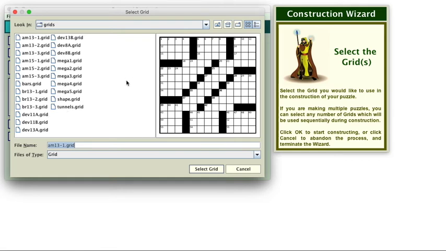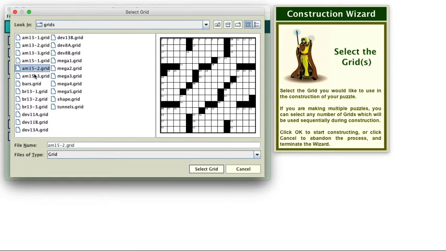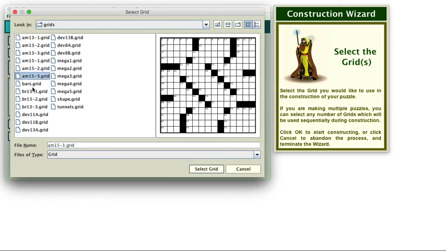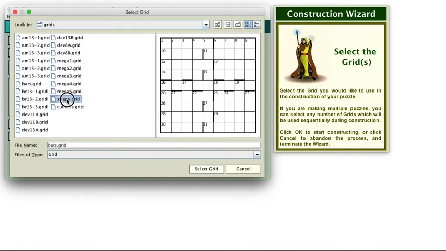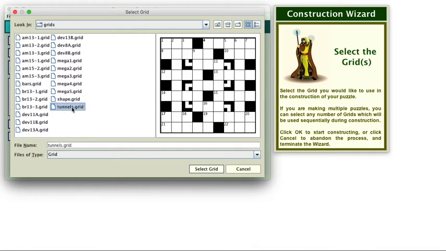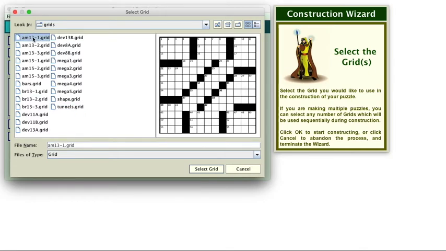Okay. The next thing is we need to select a grid which will be used to build this puzzle. We can select it from the list which is available here. There's a number of them provided, some strange looking ones, very strange looking ones, and of course you will be able to build new grids as required, but we will use one of these standard American style grids.